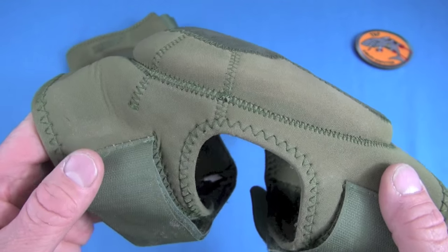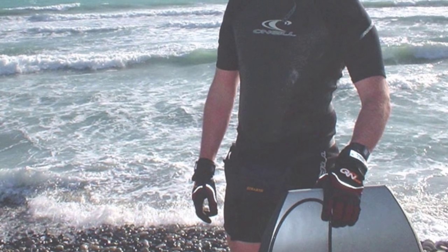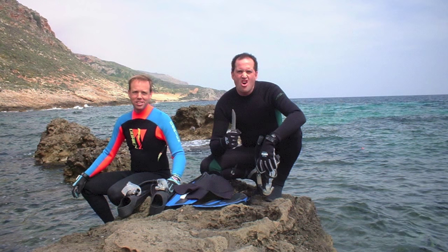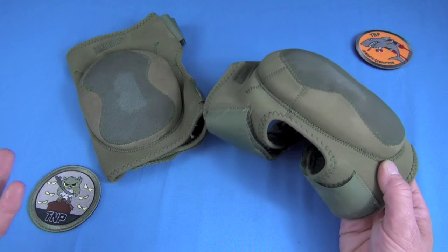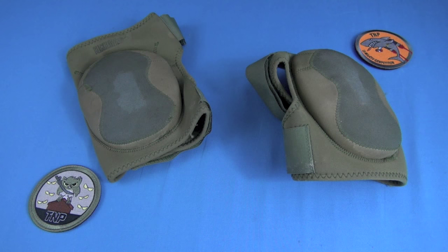They're made of neoprene, however, and that is mostly a downside in my way of thinking. It's wetsuit material. I dive once in a while and I've worn wetsuits lots. If you brush against a rock in a wetsuit, even while diving, you can shred it. And if you look at experienced divers — almost always they'll have repairs on their wetsuits, especially commercial divers — they're going to have glue here, glue there. So when you make a knee pad out of this material, what do you think is going to happen? The only reason ours aren't shredded that much is because we don't have that many miles on them. But if you start running in rocks or dirt, they're going to break.